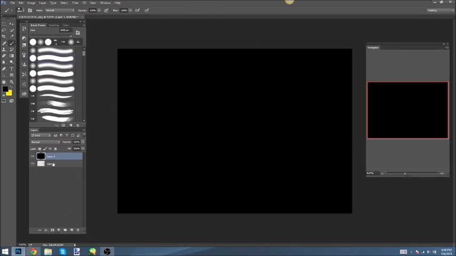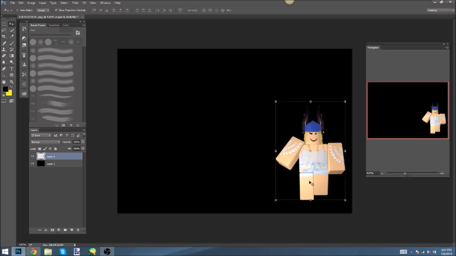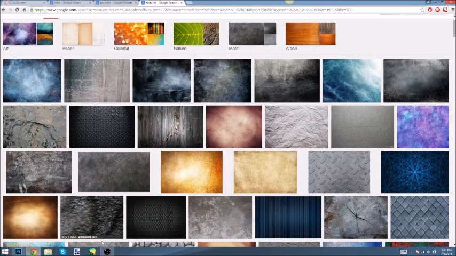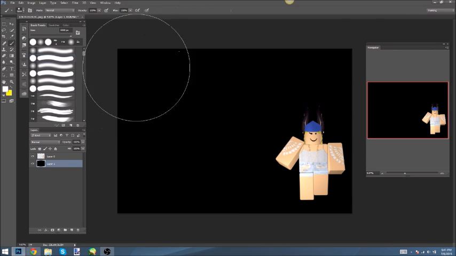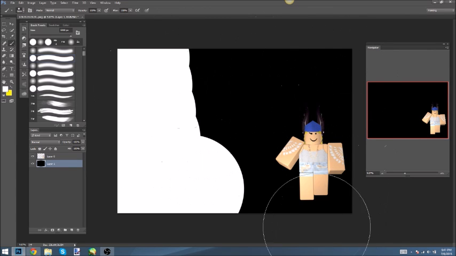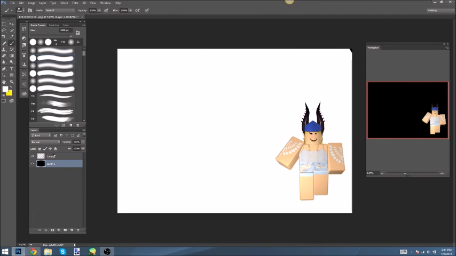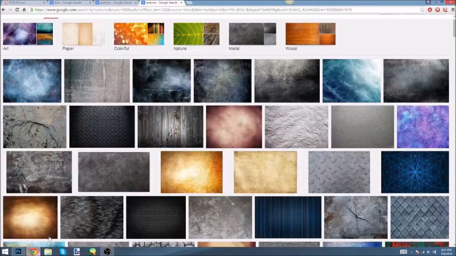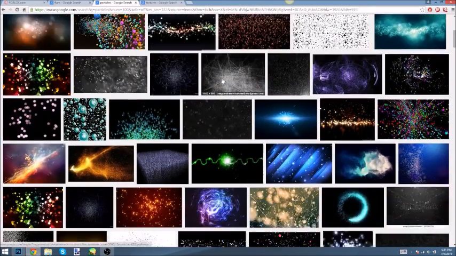Okay, so you put this layer with your Robloxian on top, and I think I'm actually going to change my background to a white one, because why not? Sorry about the lag again. I know there's a fill tool, but you know me, I'm a noob to everything, so okay, we're just gonna let that do its thing. And find some particles to work with.